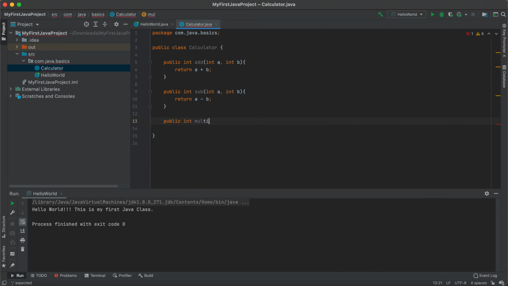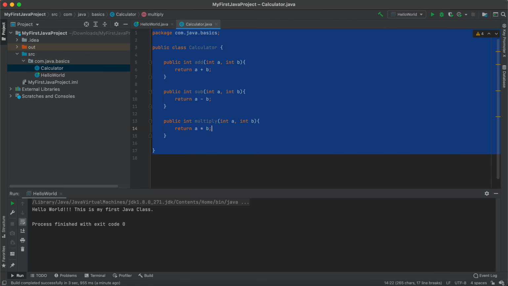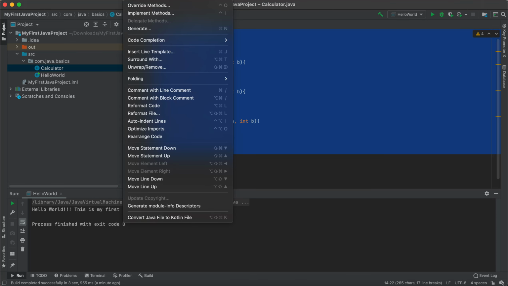Multiply, int a comma int b, return a multiplied by b. Now we can select this class, remove the unused imports, and use the formatting. If you go to the top of the menu, you'll see Code, and another option you'll see is Reformat Code.